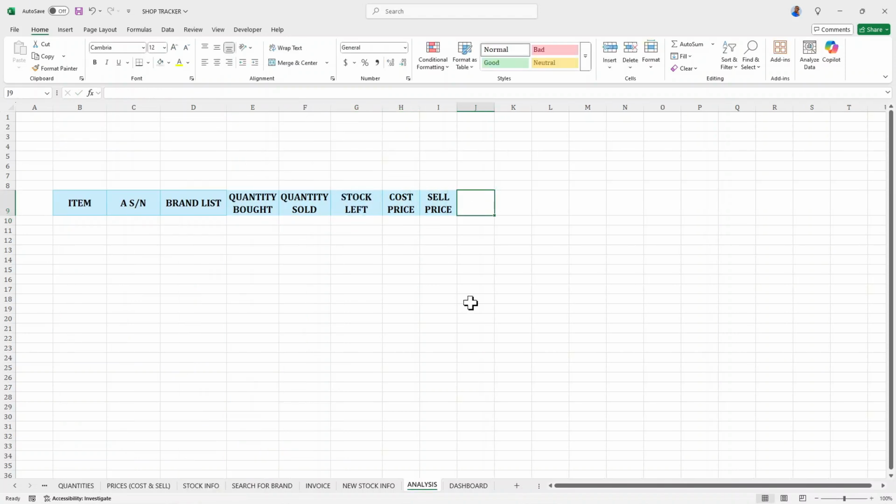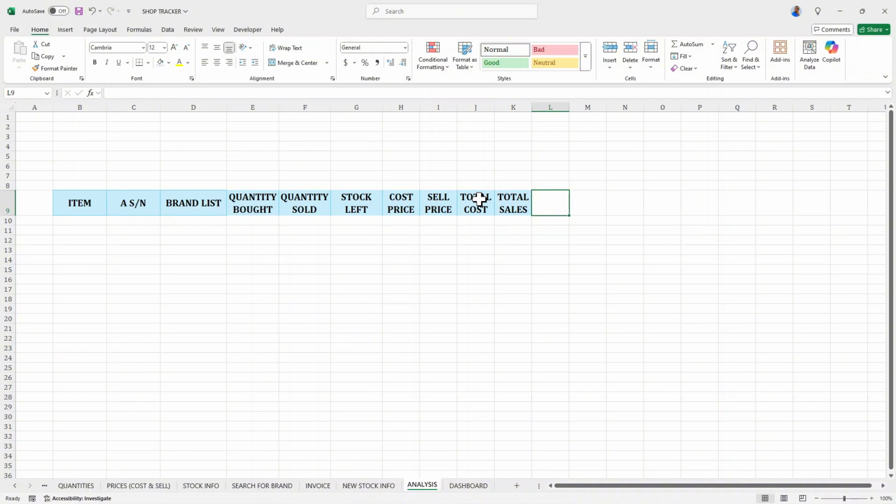And to continue, the next thing we'll be adding will be a new heading. So we'll be adding the total cost and the total sales. So the total cost for each brand. So let us introduce that. So now we are delving into the world of accounting.